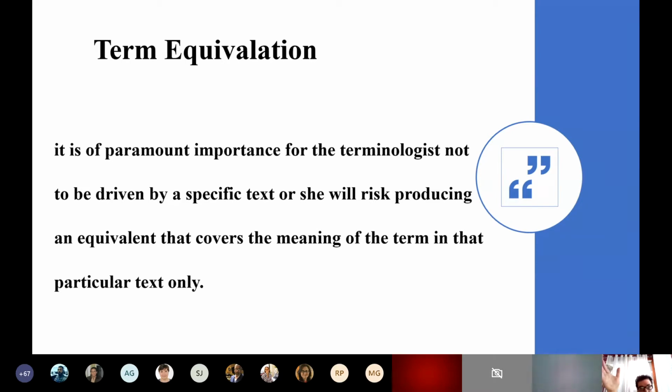Sometimes we, as UN translators, can be driven by a single text if this text represents an authentic legal document in international law. In this case, we are bound by its legal force to use a term which has occurred only once. But this is an exceptional case. In parliamentary documents and normal average documents, no single document should actually be the basis of our terminology decision, especially when there are other documents. We have to find them and look at them and compare.